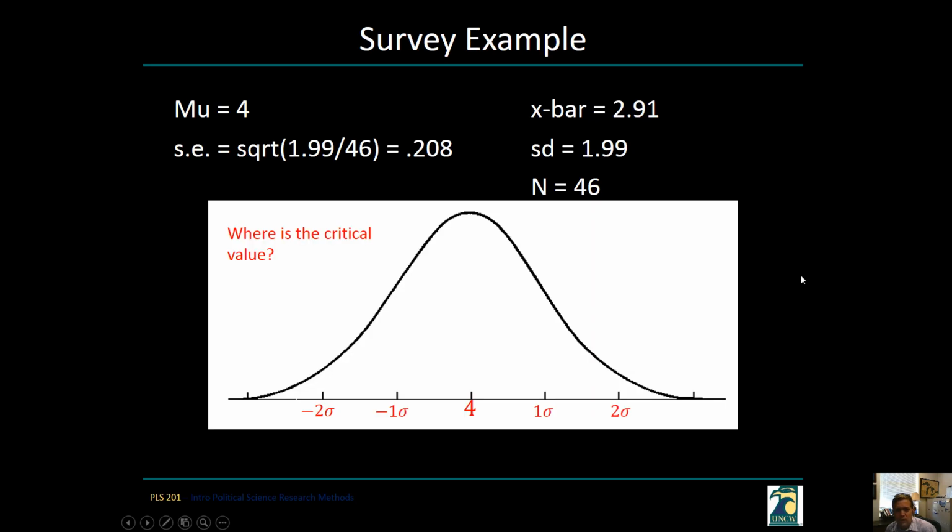So what does that look like in our example here in the study? So here, the paper said that it was 4 hours studied as the population parameter. So if we put that in the center, we could then take our standard deviation, which was 1.99, and we could label this 4 plus, so that would be 5.99. This would be 5.99 plus 1.99, and we could do the math in the other direction, right? So we can have a normal distribution of the hours studied at UNCW.